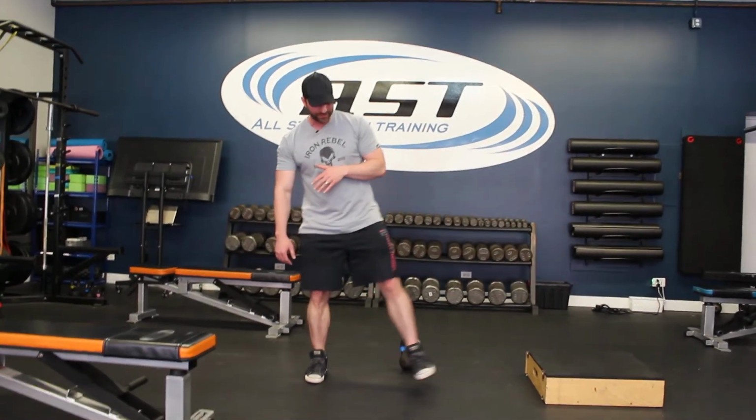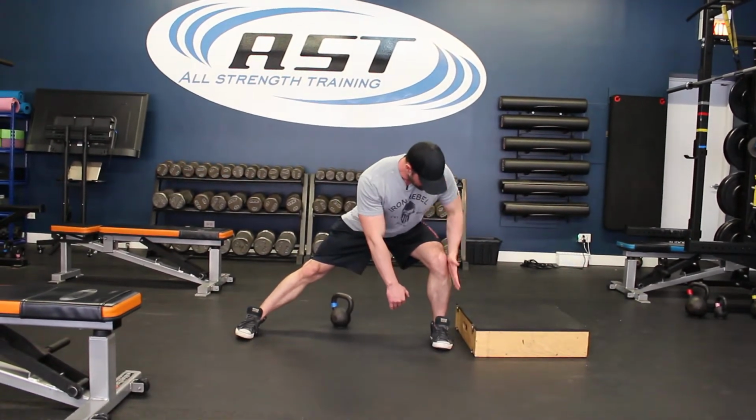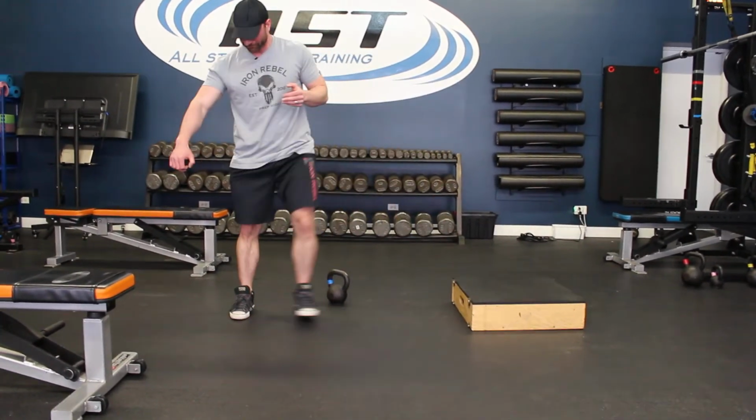So when I step out again, I land, come all the way down, again my hips go back, my knee is just tracking out here. I don't need to go any wider than this. And then this leg stays straight. So as I push back up, here I am.